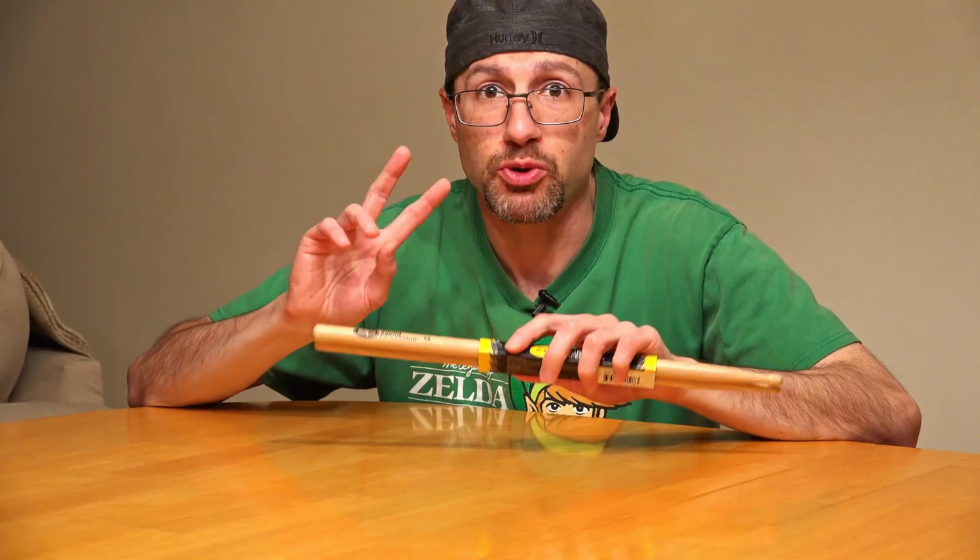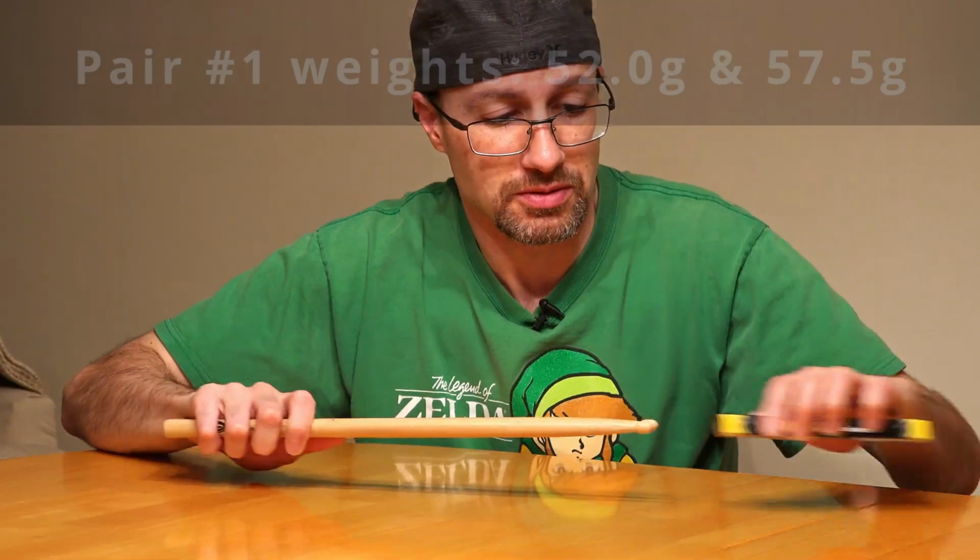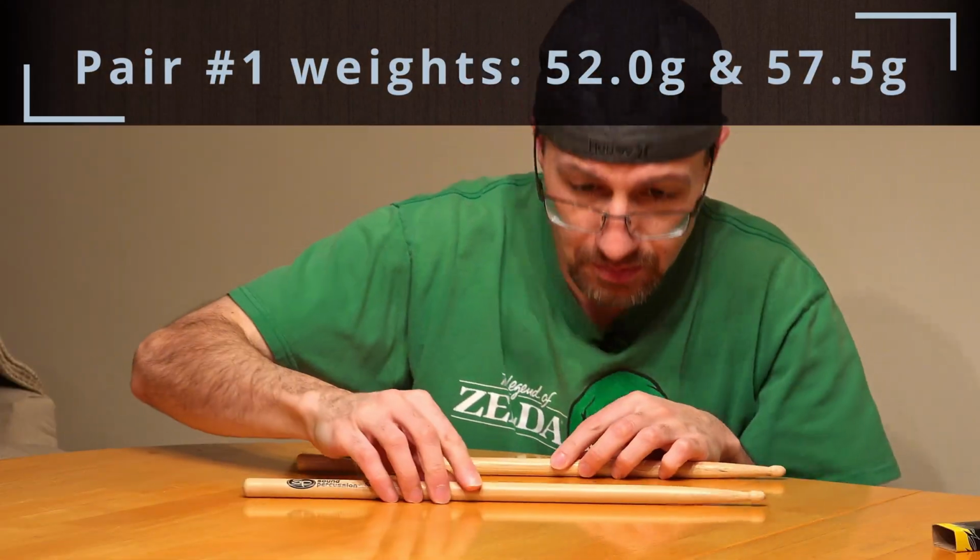Okay, so we know there's a lot of inconsistencies in the builds, but what about the build quality? That's what we're gonna check next. We're gonna see how well they're weight matched and how straight they are. We're gonna start with rolling the two individual pairs, and then we'll move on to the 4-pack bundle.